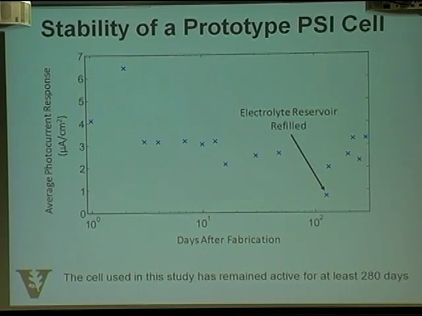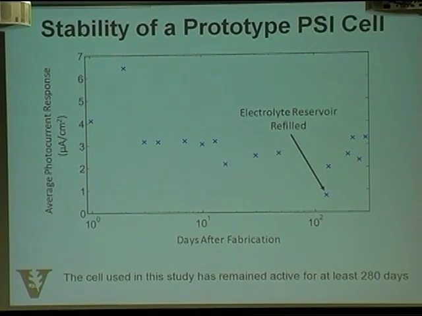So what we did here was we made the cell. We exposed it, basically, so it's in a liquid-like cell, as shown in the last figure. We tested it every day at the start of the period, and then gradually as time goes on. Here I'm showing you up to 280 days after fabrication. The X's represent the photocurrent we're able to achieve at those times. What you'll see is that we started out really well, 4 microamps. Day 2, we hit a maximum of 7.